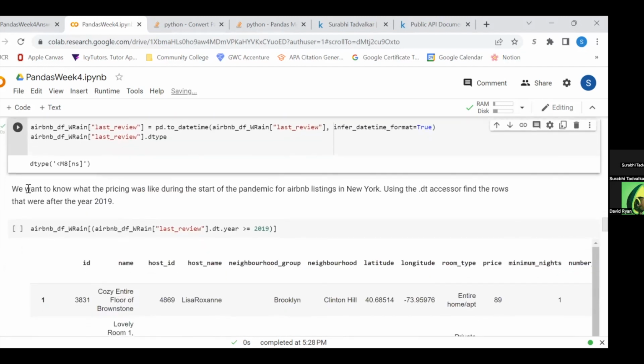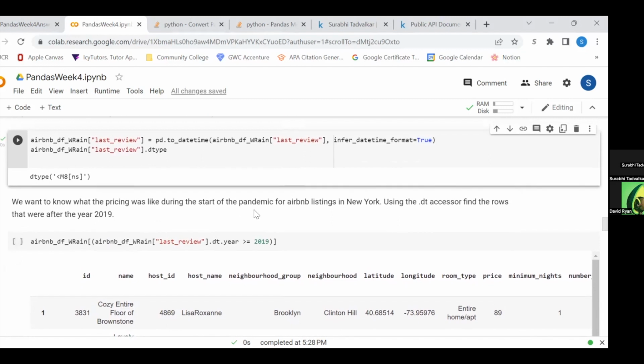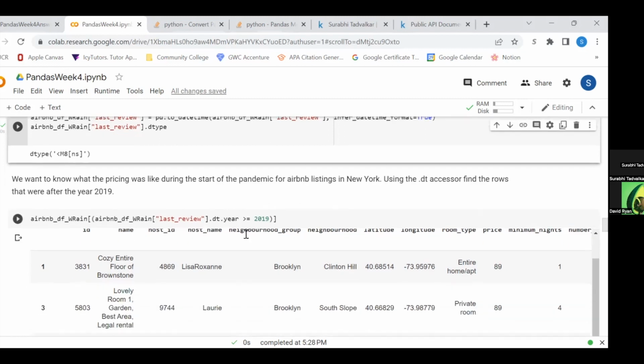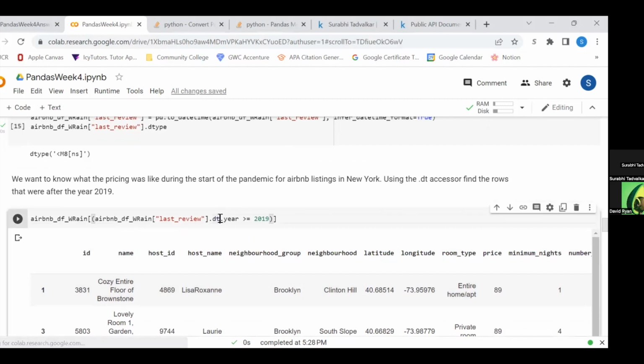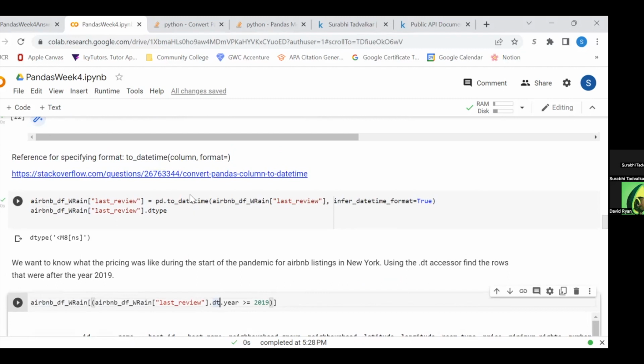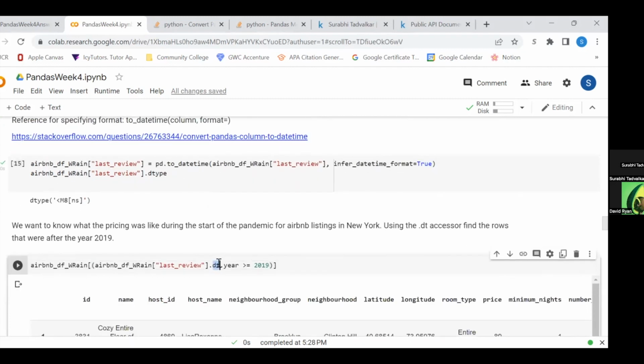So right here, we want to know what pricing was like at the start of the pandemic. A lot of businesses are curious how their business gets affected by big events in the world, like the pandemic. So you can use the .dt accessor. After doing the to_datetime, we're able to use this accessor to access the year.